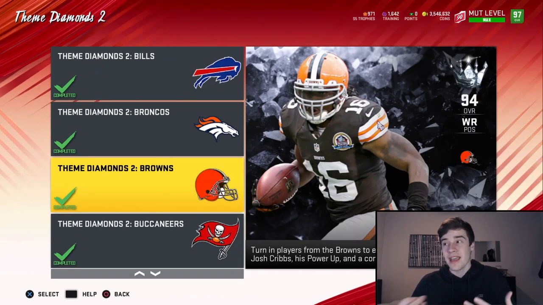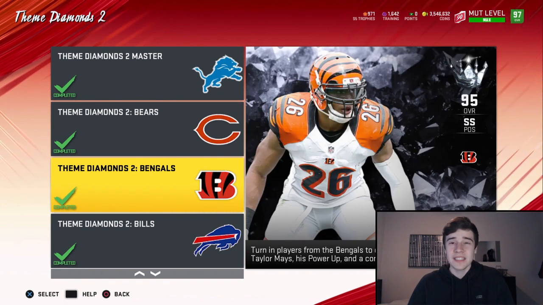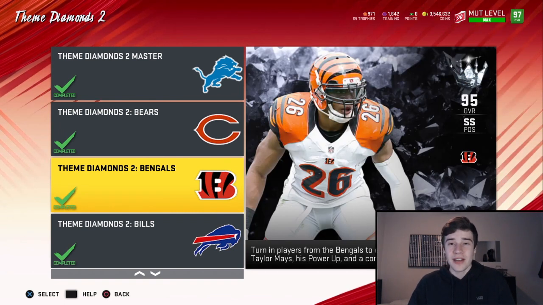The reason for that is it doesn't give you a really good coin to training point value, and some of these cards are also really expensive. So if we come in here and we look at the Bengals one, this is basically the only one. The Taylor Mays card is quite expensive as well, so I would recommend you sell this card for coins rather than quick sell it for training.